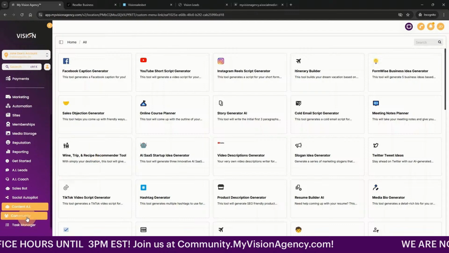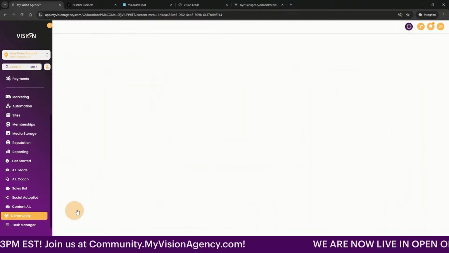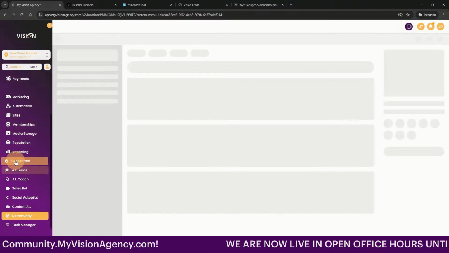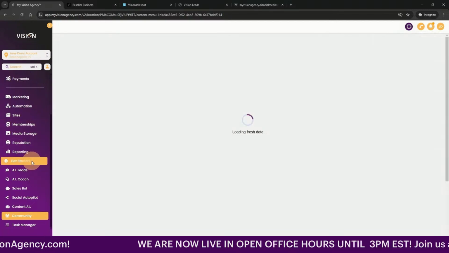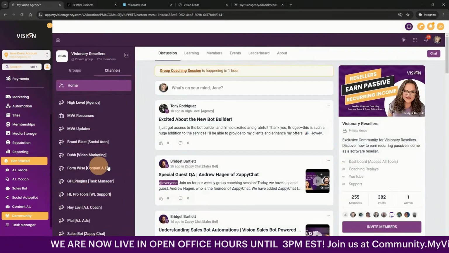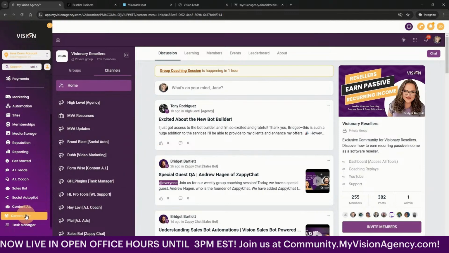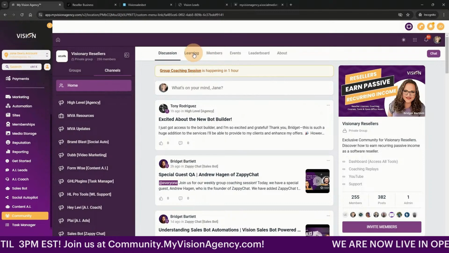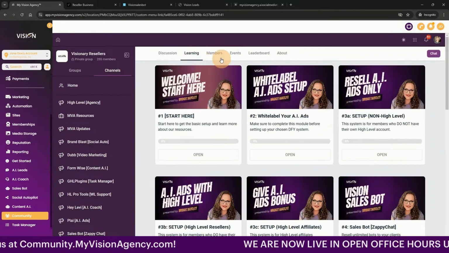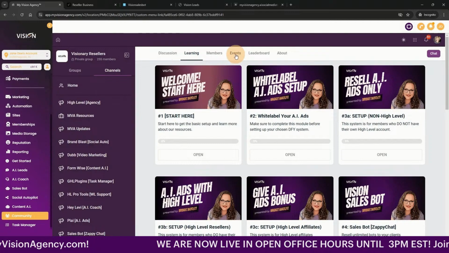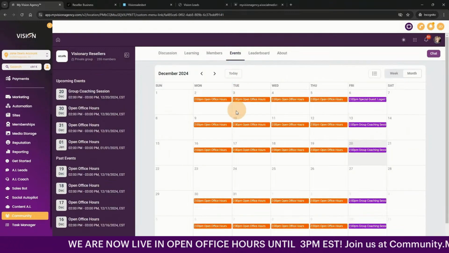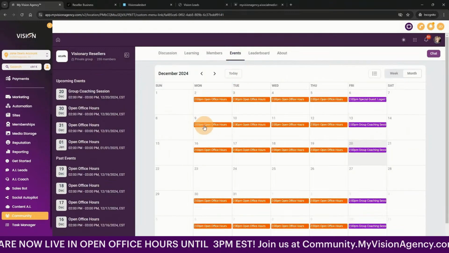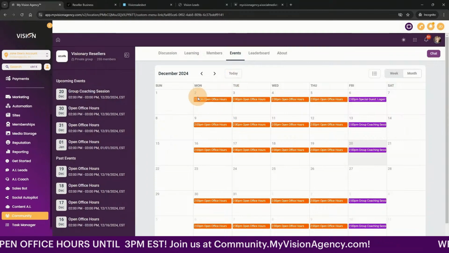And then, of course, I have a tab down here for our community. I did have the get started that takes us right to the onboarding. That's just to make it a little bit more clear. But I always want our members to go to our community where they can receive support and all of that. I also, like I said, have the learning area here for all of my members to access the training. And then I also provide open office hours. You can see our events calendar in the community.